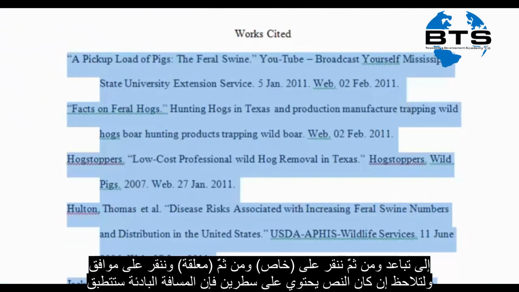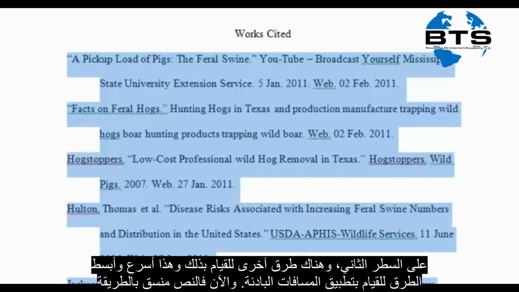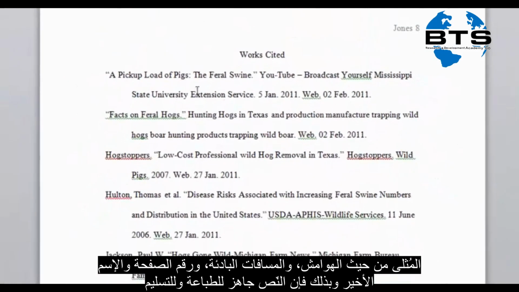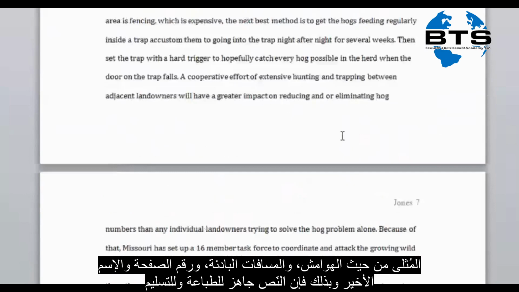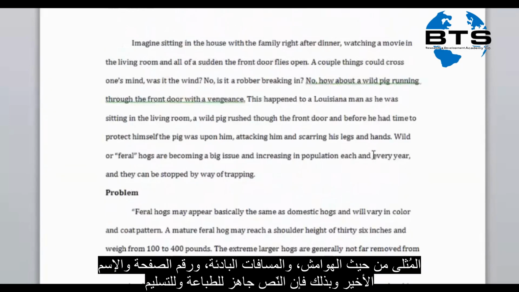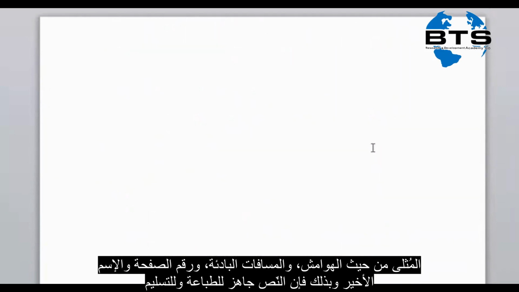And notice what that did is if my citation happened to be 2 lines, that second line is indented. Like I said, there's other ways to do it, but it gets kind of messy and kind of tricky. This is the easiest, fastest way to do it. So there you go. I now have hanging indents on my MLA page. They are now alphabetized. I have page numbers. I have my last name. I have 1-inch margins all the way around. It's formatted correctly. Ready to print, ready to hand in.